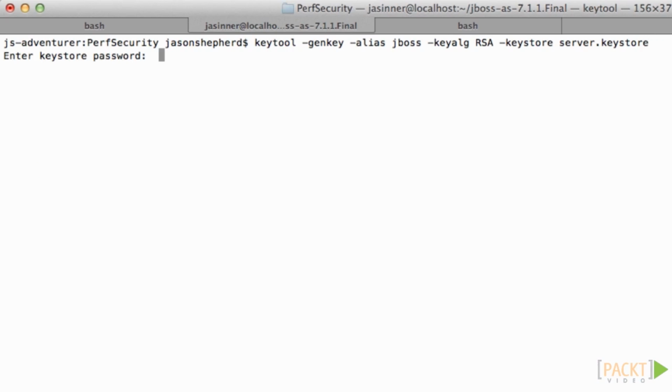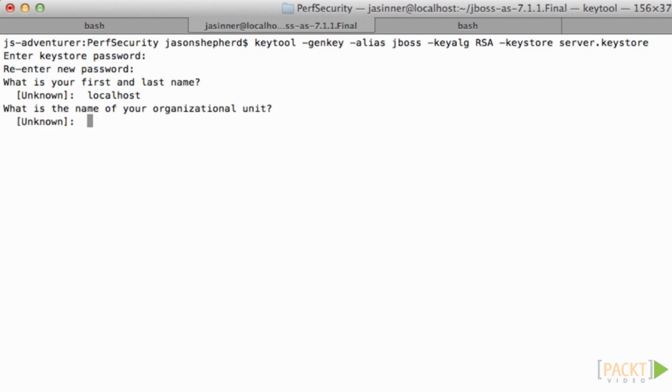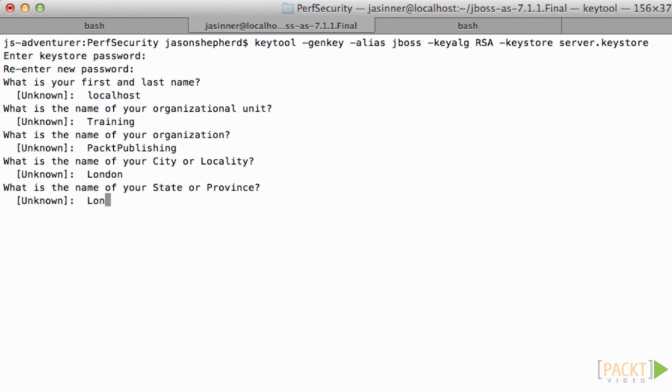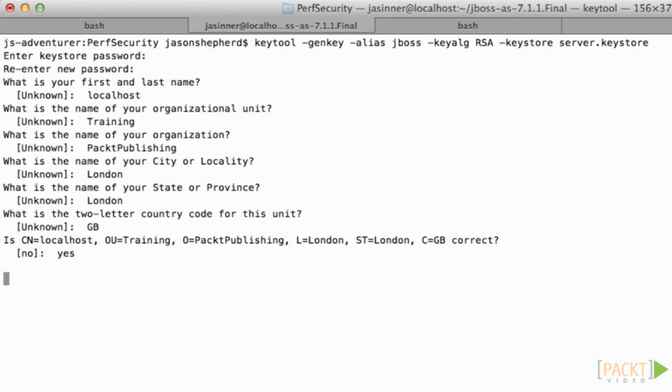We're going to create a keystore. So we need to enter a keystore password, and for the first and last name, make this equivalent to your host name, which is important when you need to get your certificate signed by a CA authority. Fill in the rest of the fields, and then make sure you use the same keystore password as you use for the certificate.